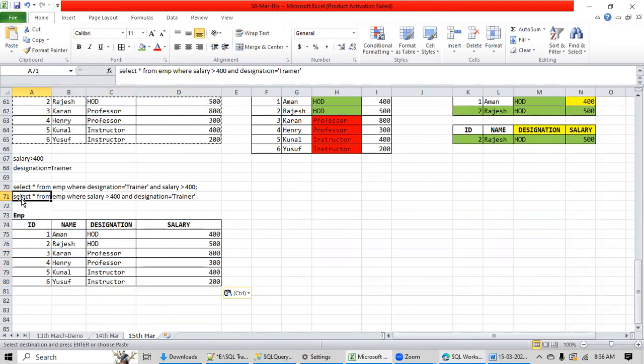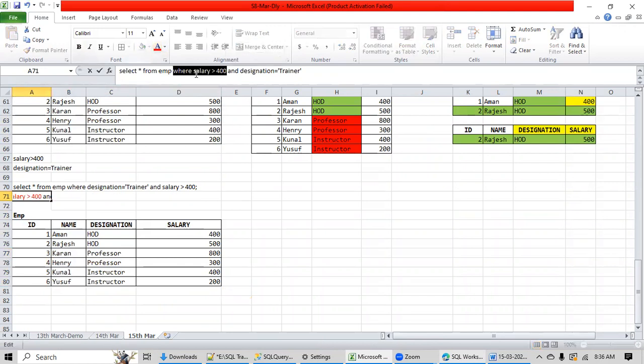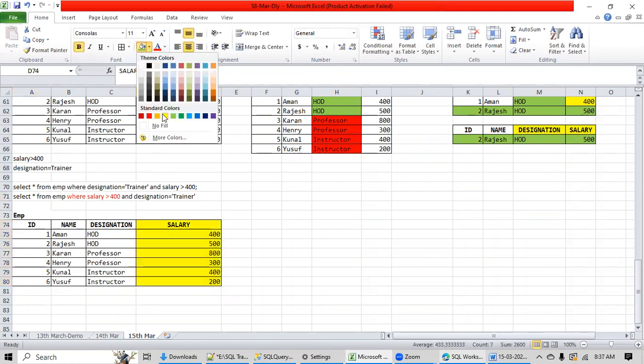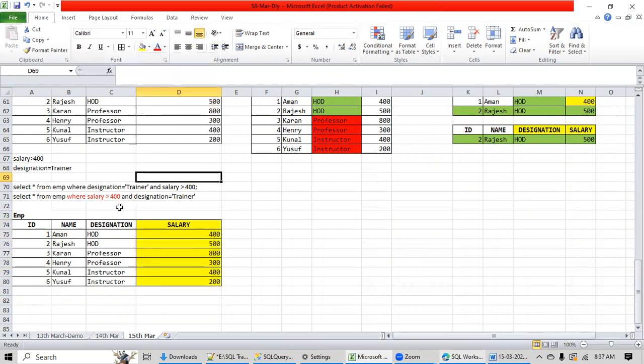Then you have where salary greater than 400. You will check this condition. It means you have to focus on the salary column and check for greater than 400. Is this greater than 400? No. Is this greater than 400?